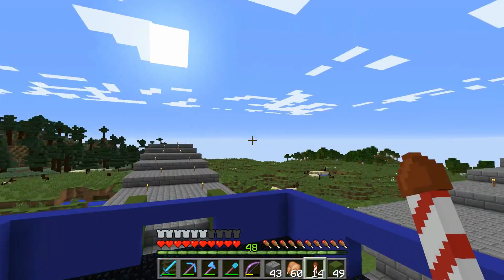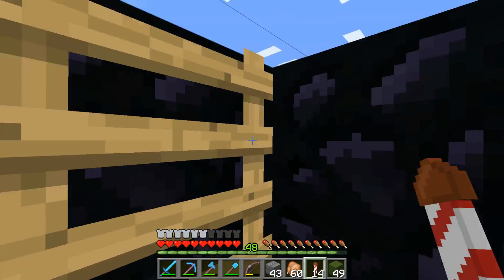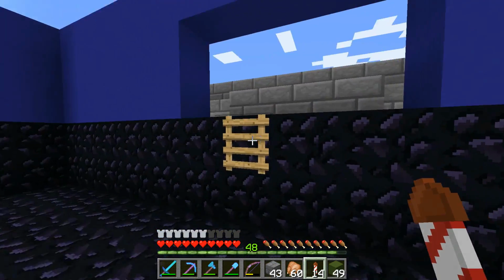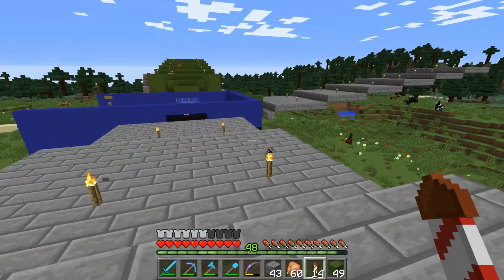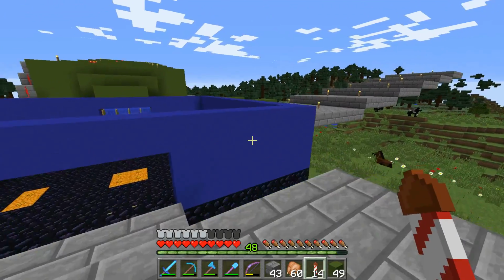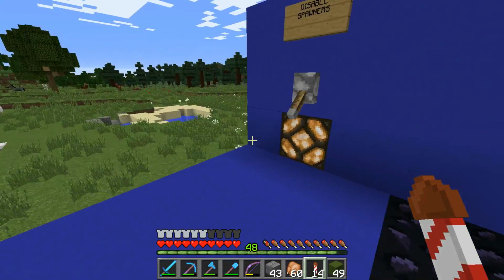Back here at the Mob Combat Arena, where I've done just a little bit of work since the last episode, which is, I probably should have gone up on the side here instead of up there. I built out the two other side spawning platforms, which I just need to add walls and ceilings and dispensers and whatnot to.